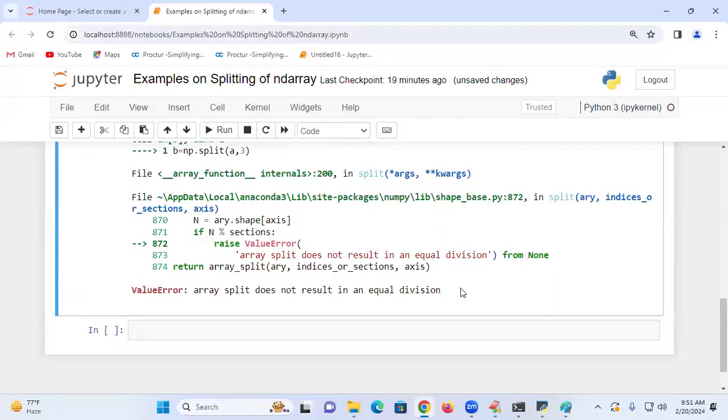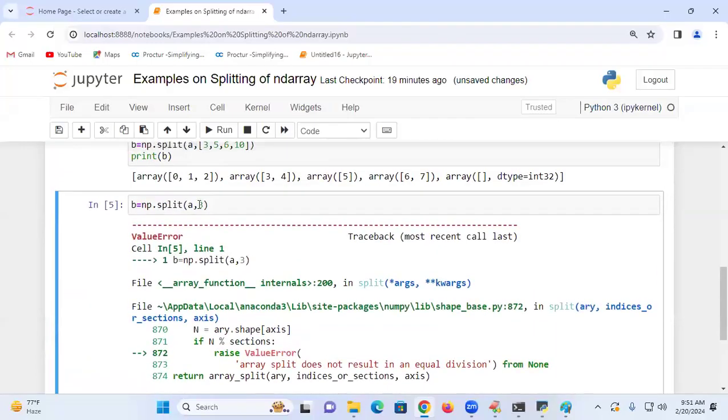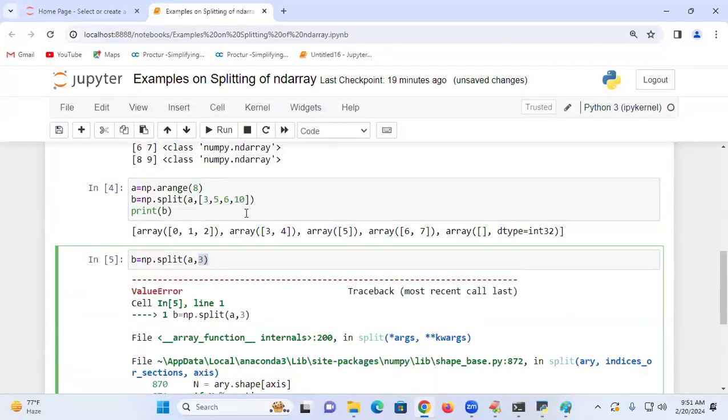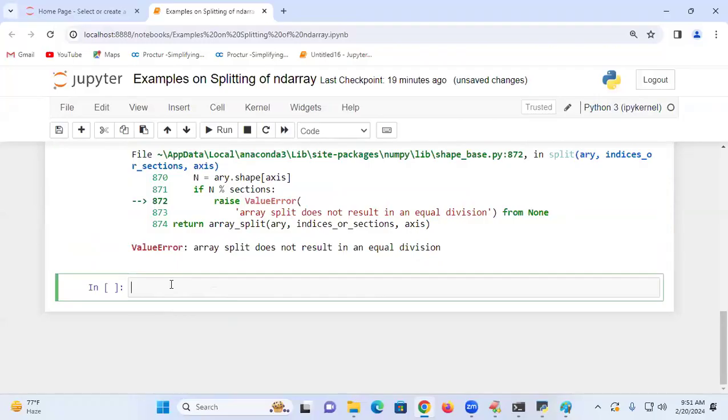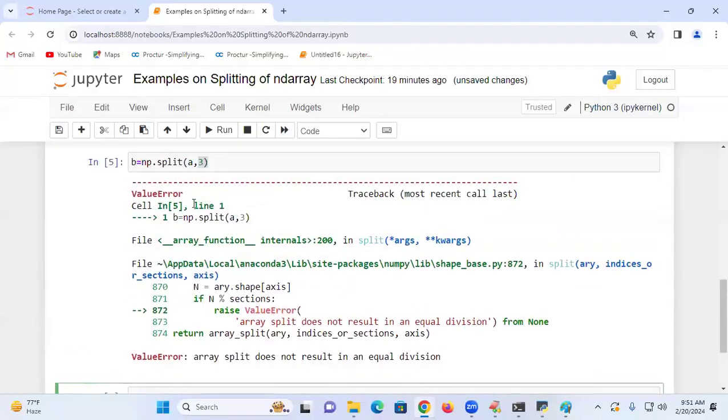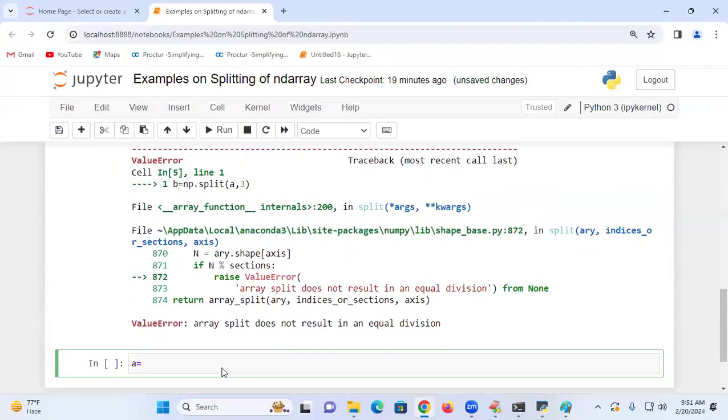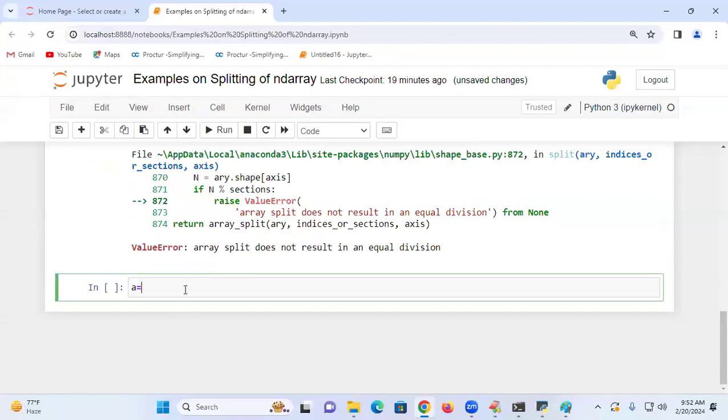Split function always goes to what? Yes, but I'm trying to go for unequal, right or not? 8 elements are there, it cannot do the equality. For equal division, I must go for what? Split. One more point I will say. That is one error. I will keep that error as it is, students, for your reference purpose.